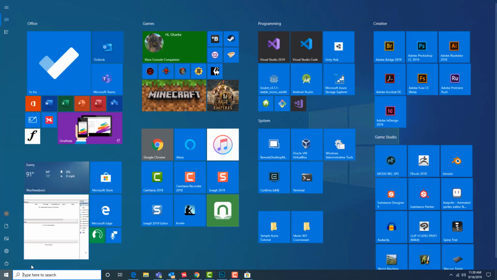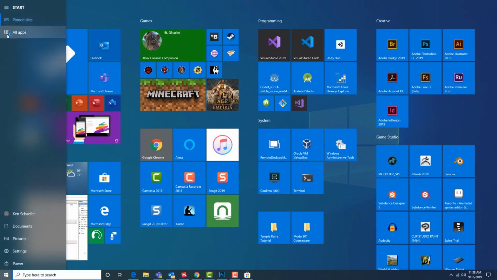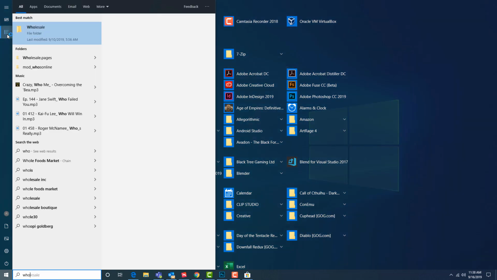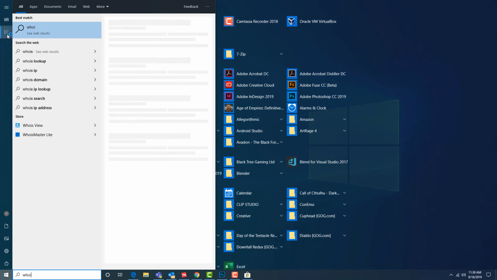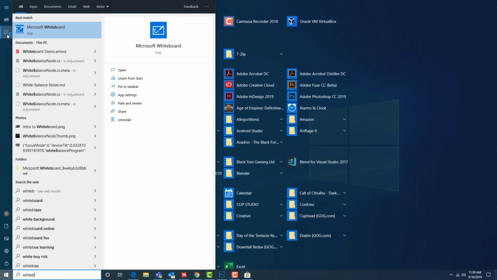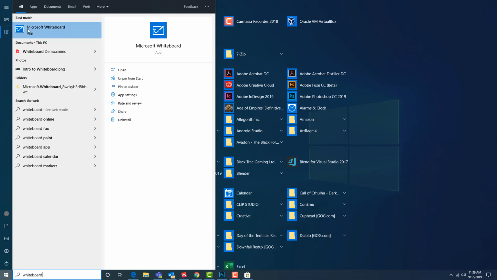Once it's installed, you can go into your start button, type in whiteboard, and you'll see Whiteboard come up on your list of applications, where you can then pin it to the start menu, which I've already done.